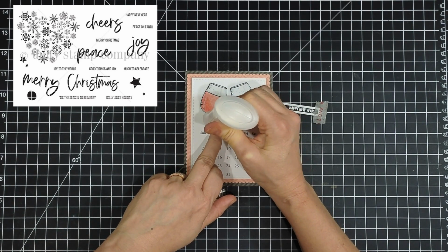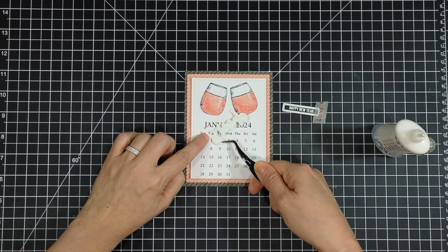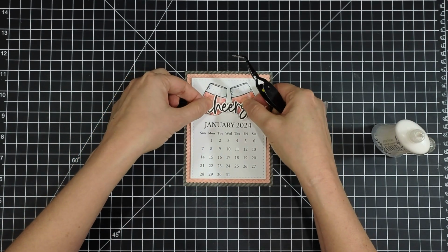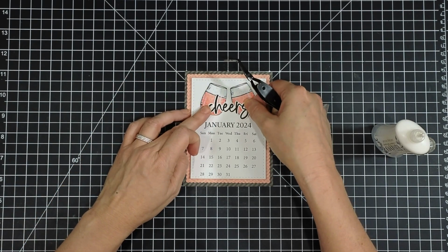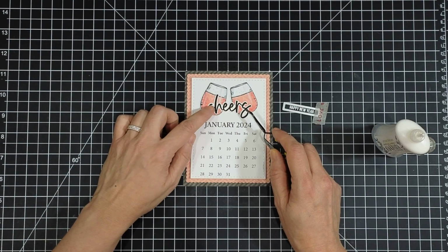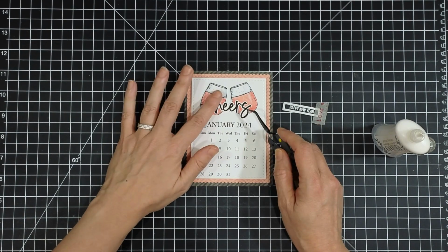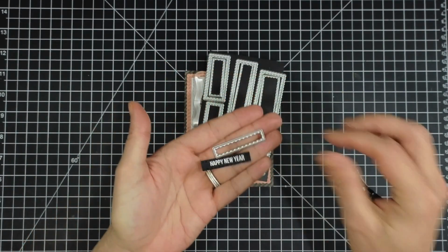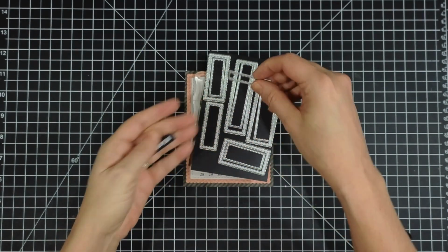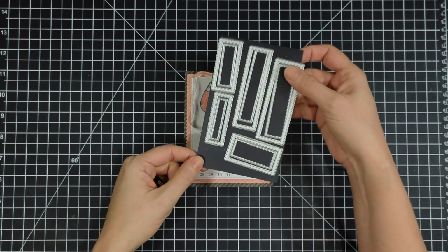And this has a matching die for the sentiment. And I just stamped that in black, and I'm going to glue that directly down onto my card front. I am being aware of all the layers that I'm using. When you use foam tape, they tend to get bulky, and since I'm making 12 calendars, I don't want to get too much bulk. So I'm gluing the cheers down.